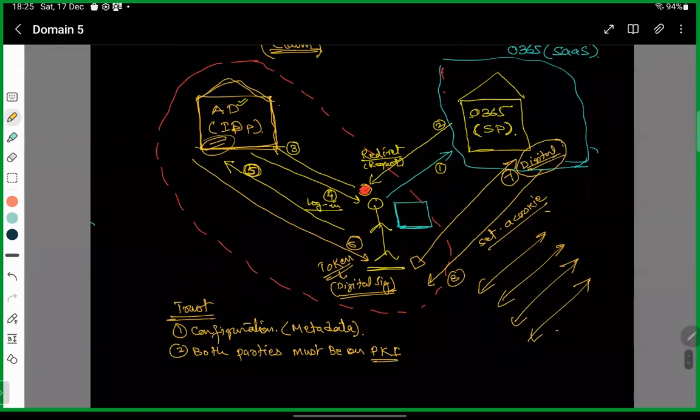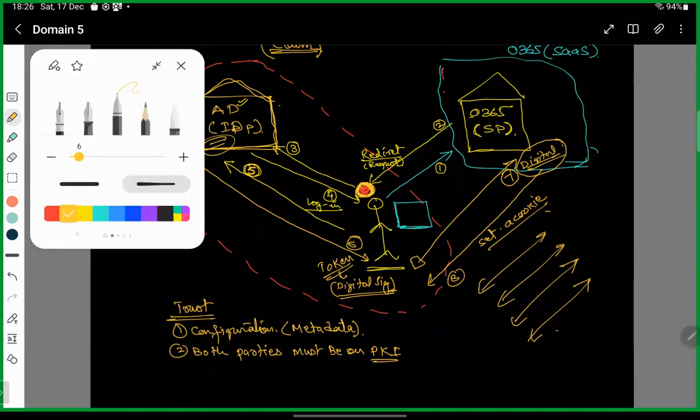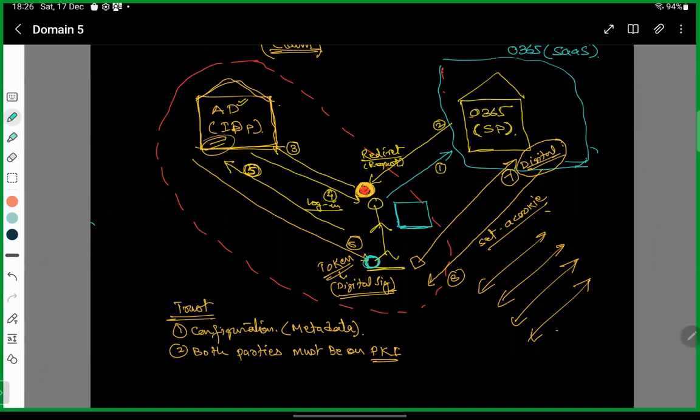Because when this Active Directory receives this authentication request, it also has to be digitally signed. Then only your Active Directory will take it as a genuine case and start working on that. If this is not digitally signed or not validated, then it will drop that particular request. Once it gives a green signal here as a token, that is also digitally signed. And the same token is being provided to this party here as well. Understood?